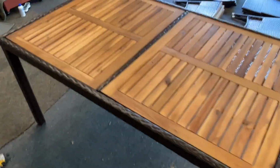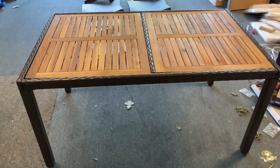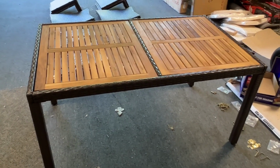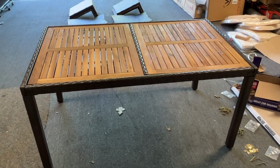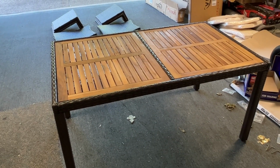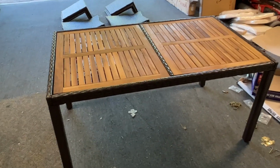There's definitely room for improvement. The other thing that you'll notice is the paint on the metal pieces is flaking off right out of the box. Not because it touched anything or got damaged, it's just flaking off because it's that terribly done. Looks like nobody did any prep work or cleaning on the metal before painting it, and the paint itself is really poor quality. So if you're planning on putting this outdoors somewhere where it's going to get rained on, don't purchase this. Buy something else, because it will rust and you'll be terribly unsatisfied.